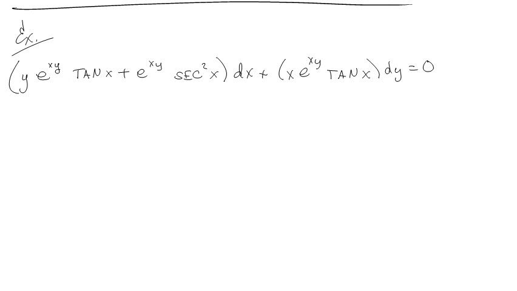Okay? So you're going to want to pause the video and really spend some time working on this. If you've tried pausing it and didn't get very far, remember that your first step is to identify that this is M and this is N, and that the partial of M with respect to y needs to equal the partial of N with respect to x. I feel like I'm saying it, but I don't know if it's coming out right. In any case, you need to go figure it out.